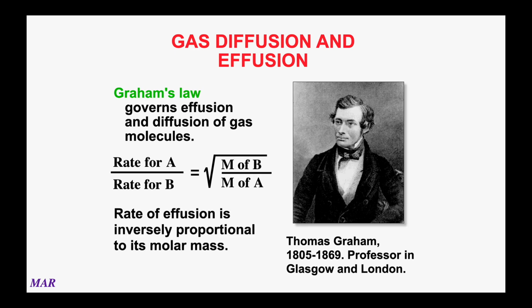Graham's law is what's used to describe the speed of effusion and diffusion of gas molecules. And the equation itself is kind of funky. The speed of A divided by the speed of B, and again, scientists use rates usually instead of speed. But anyway, it's equal to the square root of the molar mass of B divided by the molar mass of A. So we talked about how the speed is inversely proportional to the molar mass. So that's why the rate of A is in the numerator and the molar mass of A is in the denominator on the other side. But anyway, we won't really use this equation per se, but you can. It's a way to relate the rates of A versus B, and you can do that by taking the square root of the comparison of the molar masses.